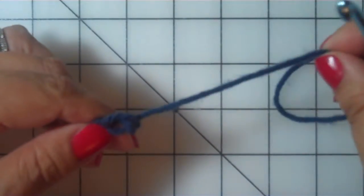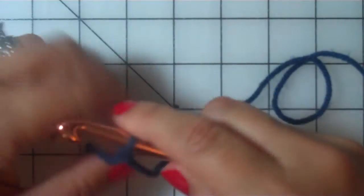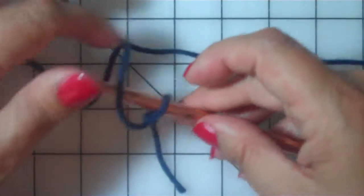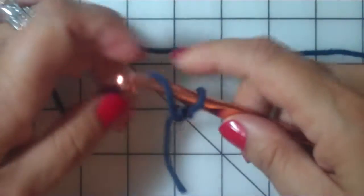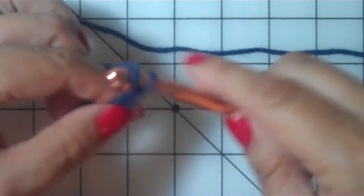I won't talk as much, so if there's a pause, that's okay. Again, this is for the Peyton sweater scarf, and now what I'm doing is I've switched to my N hook here, the 9mm, and I'm going to go ahead and see how many chains it takes to get to that 4 inches.